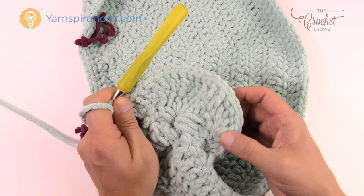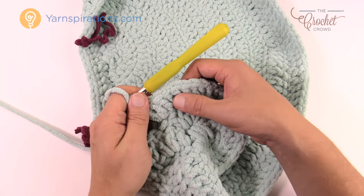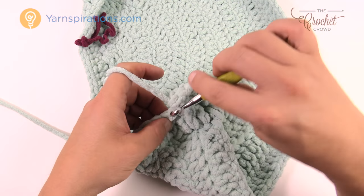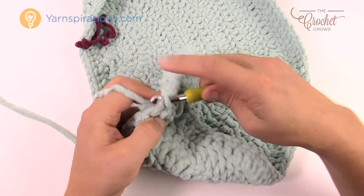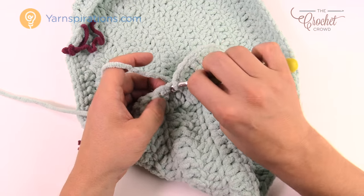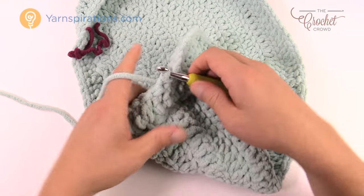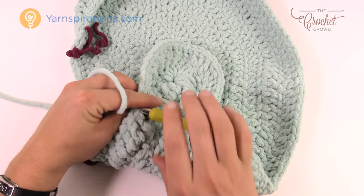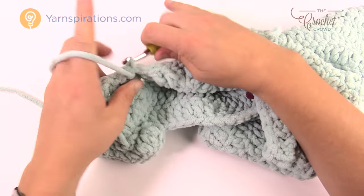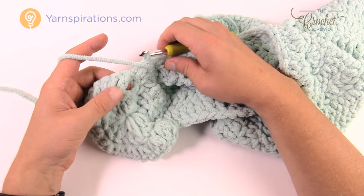So I'm just counting. 1, 2, 3, 4, 5, 6, 7, 8, 9, 10, and 11. Coming here, I want to skip two stitches and go to the third one there. And then I want to move up two more. So just continue to slip stitch, and let's go for round number three. So round number three, we're going to turn our work, and this will be the final round of this scallop. And so the first one that we're going to do, just pull it apart and you can see where it starts.